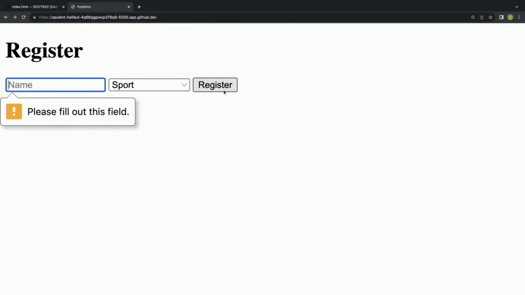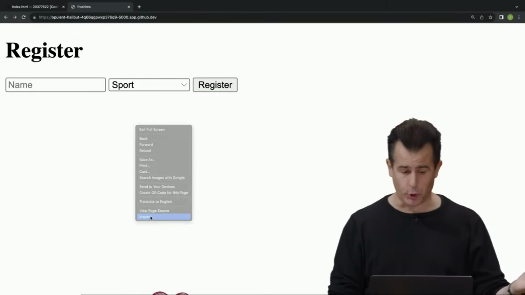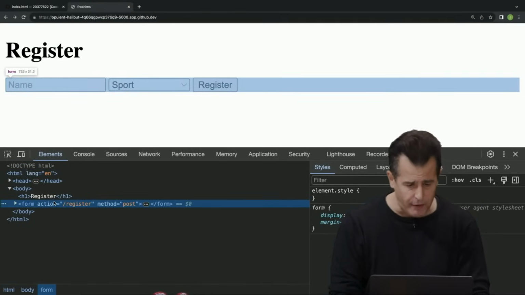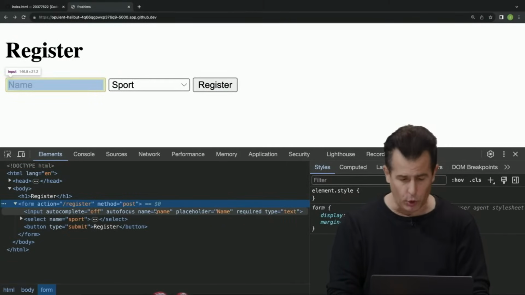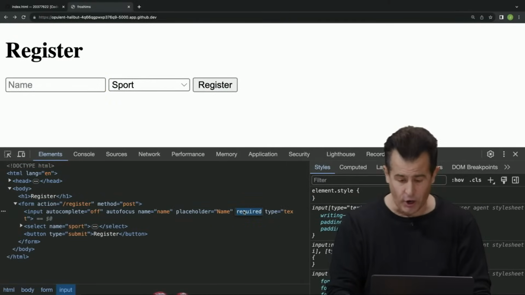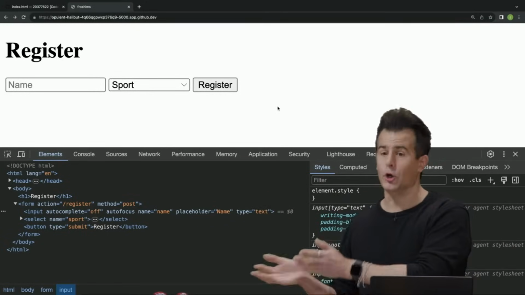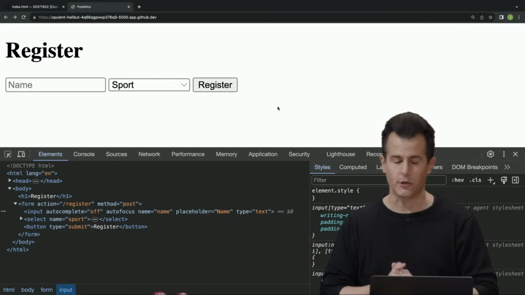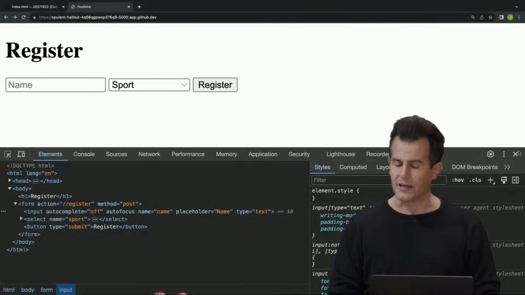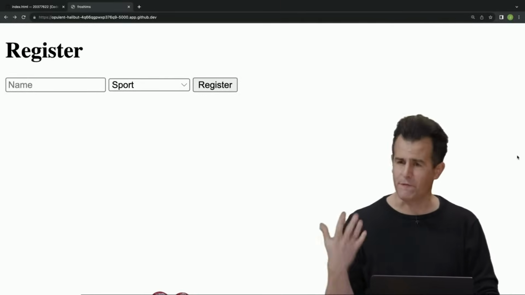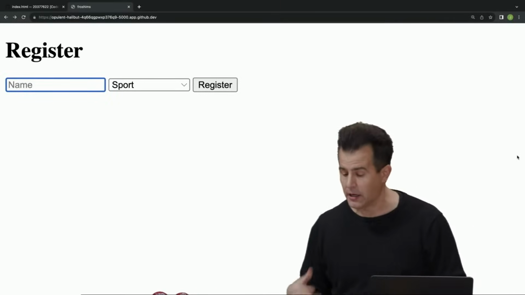Now recall that this is not robust. Like client-side validation is not good. Why? What did we learn last week? Yeah, I mean, I can literally right-click or control-click and open up developer tools. I can go into that form using the developer tools. I can literally find the word required, delete it, and voila. This form will now go through because the browser is going to do what I changed. So it's useful for user experience, sort of making just things a little prettier and faster to validate, but it's not going to be robust defense.